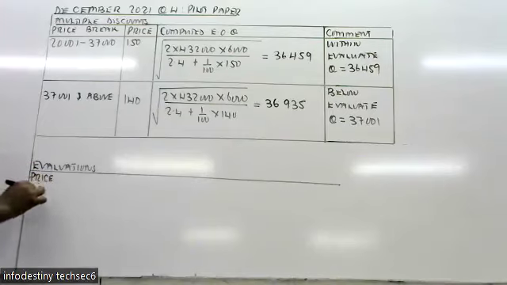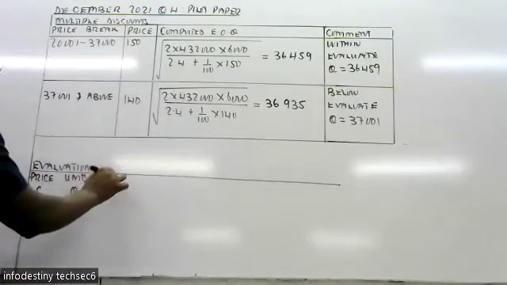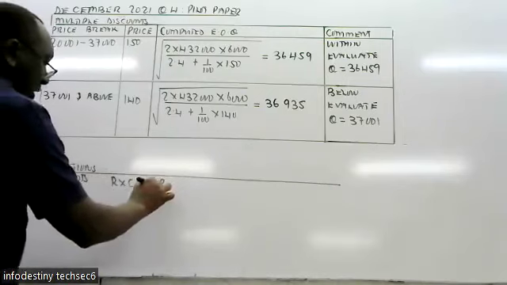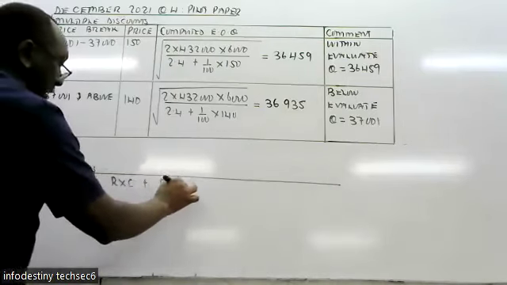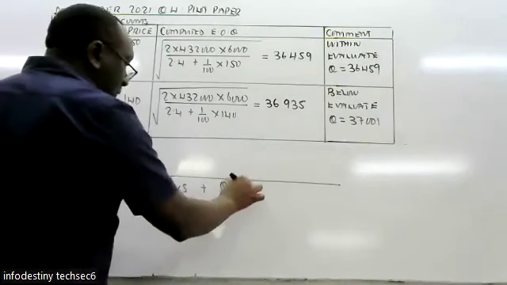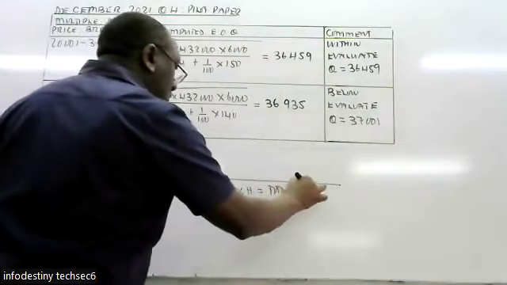Remember, this is our C. We will have our units. That is our Q. And then we will have the total cost, which will be given as R multiplied by C plus R, you divide by Q multiplied by S, plus Q, you divide by 2 multiplied by H. That is the one that will give us total cost.